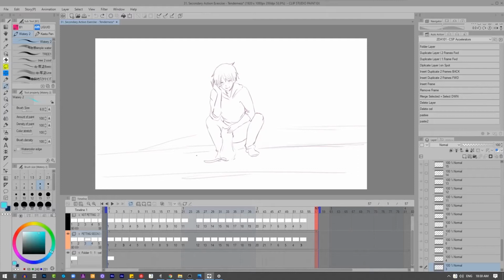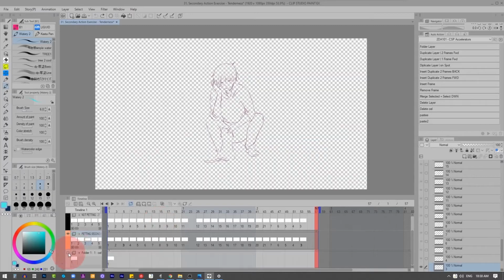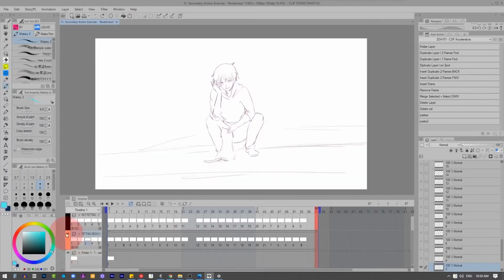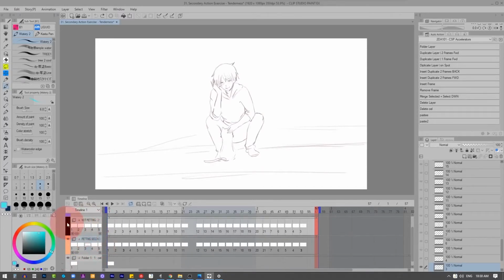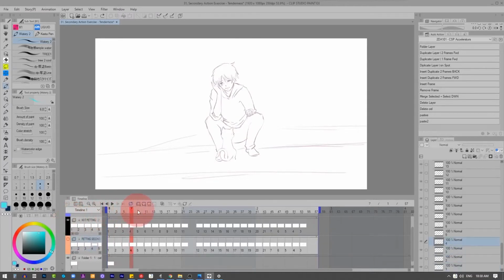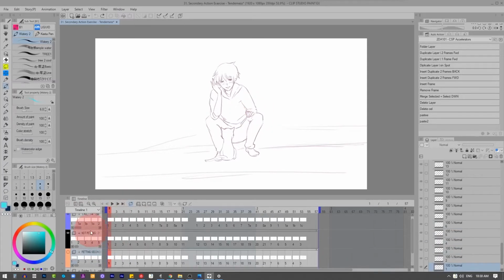So I don't really know how exactly cats move their tail. I just tried to figure it out, and I'm going to show you how I did it in order to make this movement. So my dear, in the first instance, you are going to be provided with the background. The background is just the white canvas. Then we have the character with the secondary action. And then we have another character who is not going to have the secondary action. He's just going to have his arm on his knee. And then we have the tail.